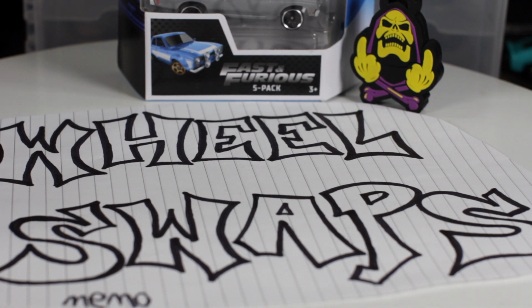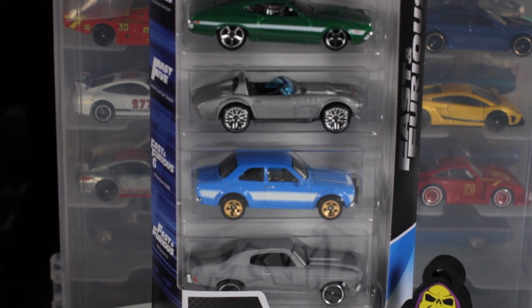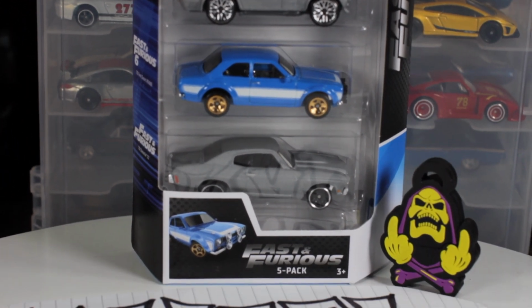My name is Memo, and today I have a new project, so let's get started. While I was grocery shopping at Target along with my wife, I came across this 5-pack, the Fast and the Furious. This is supposed to come out July 1st, but it's been hitting the stores, so you should be able to find it at any local store that sells Hot Wheels.